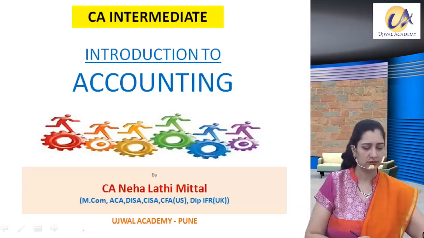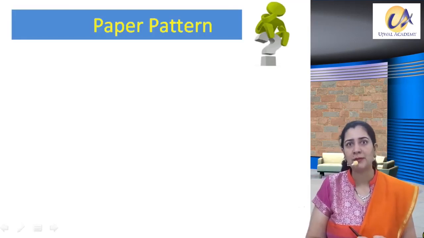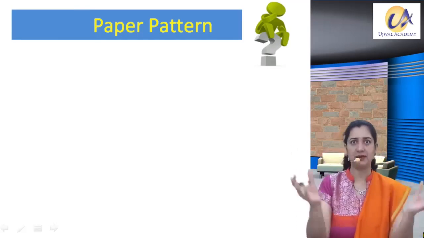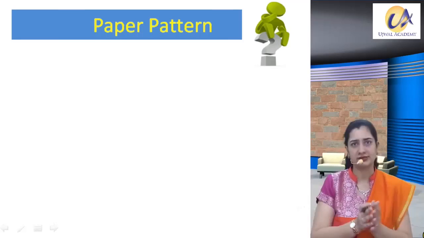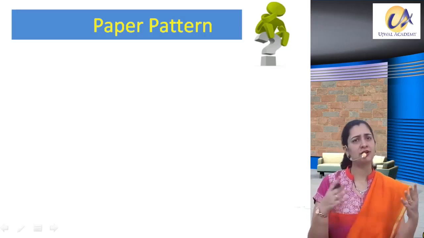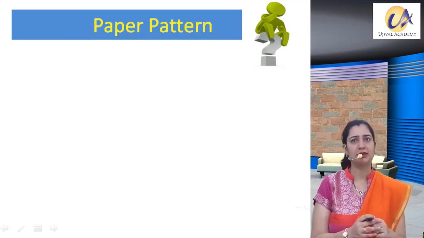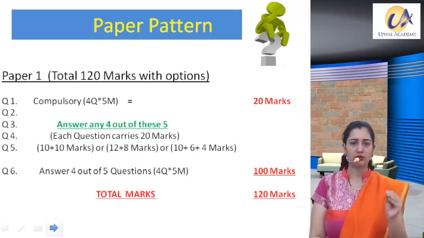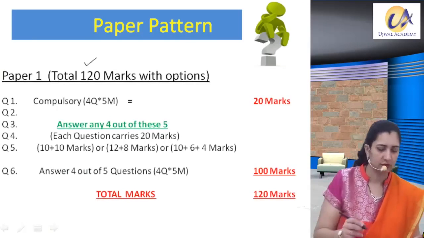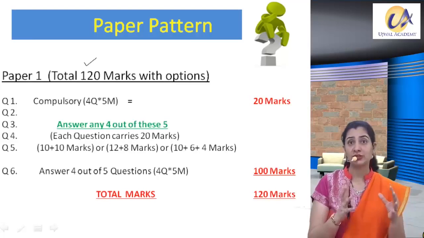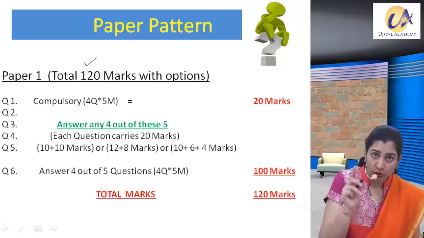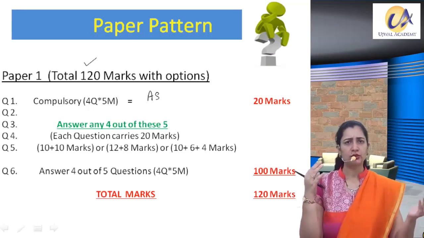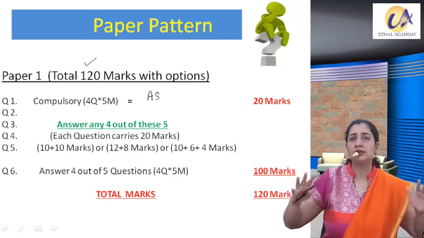Now let me take you to the paper pattern. Why paper pattern? Because that is the end thing which I have to do. I know I have to give my paper. So if I know exactly how my paper is, then I know how I'm going to prepare for it. In your paper pattern, understand it's a 100 marks paper. But since you have some choice in the paper, it becomes a 120 marks paper, with options. First thing, question number 1 is the compulsory question. And normally, this question is on accounting standards. So there are some students who say that accounting standards we will leave for option.